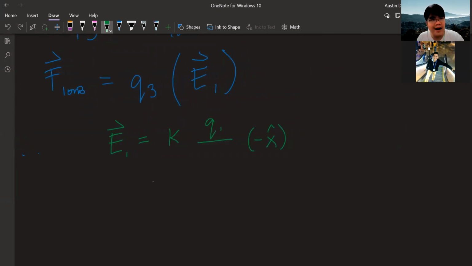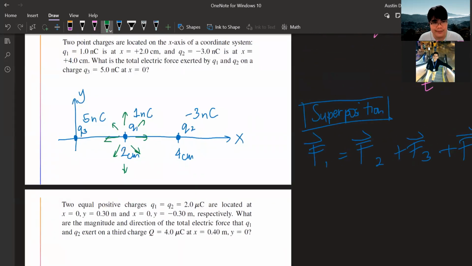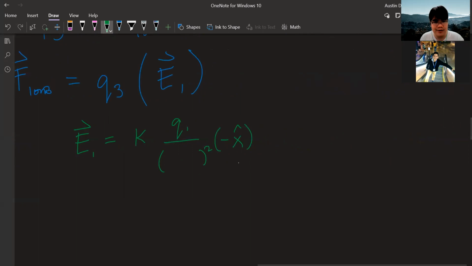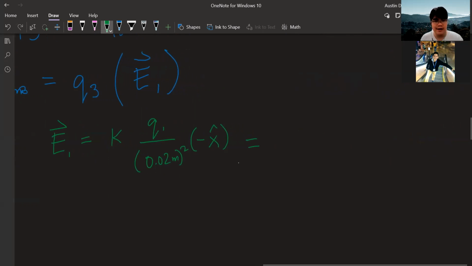Ang gagawin mo, kailangan lagi, para safe, ililipat mo sa meters. Okay, so yung mga nano, tatanggalin mo yun. Ililipat mo lang sa normal notation. Okay, so ito ay squared dapat to. Tapos, 2 centimeters, ano yun sa meters? So, that's 0.02 meters. Okay. Sulat lang natin yung mga values nila.